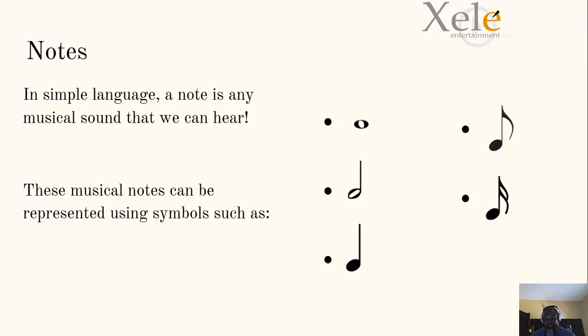In simple language, a note is any musical sound that you can hear. Take note of the words musical sound. It is not just any sound, like the creaking of a door or the barking of a dog. The sound has to be musical. Again, a note is any musical sound that we can hear, that we can orally perceive.